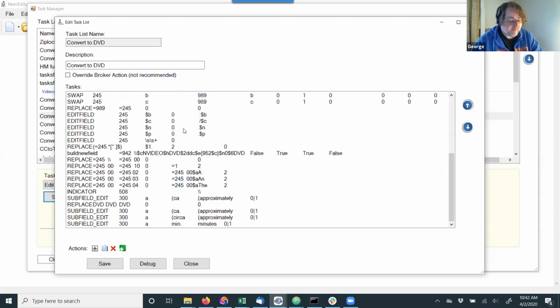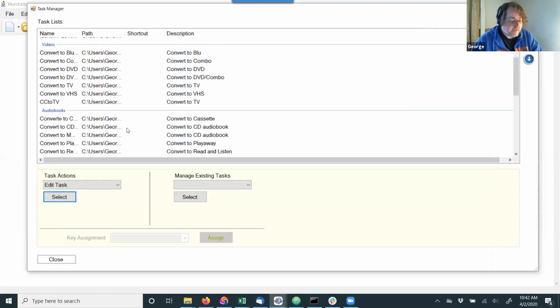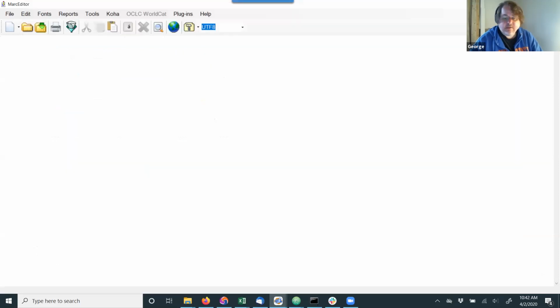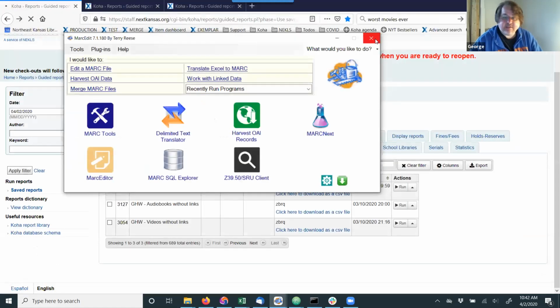So you have to go through and set up the macro, and that's the hardest part, is creating them. But once I have one created, once I created the one for DVD, I was able to clone it and then go in and just clone the one, and every place where it said DVD, I replaced that with Blu-ray. So after you create one macro, it's easy to go in and clone it, and then if you need to replicate it to do similar things but different things, then you just have to repeat that process.